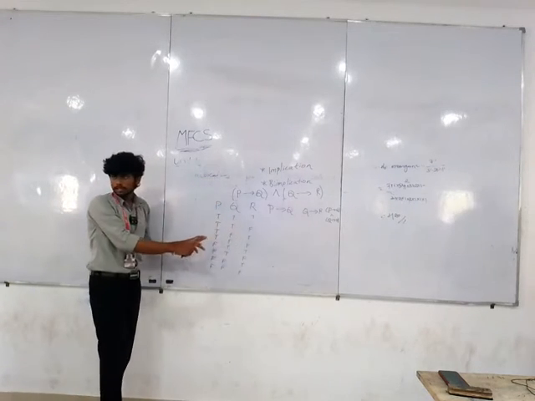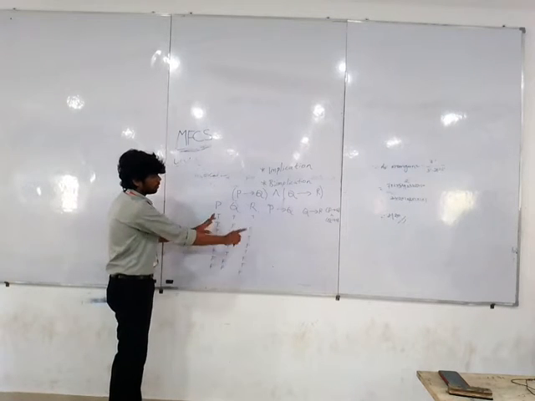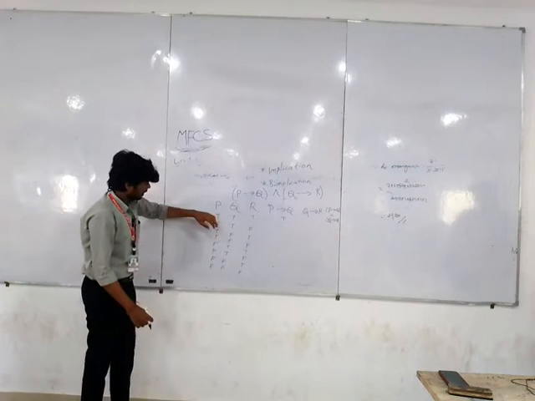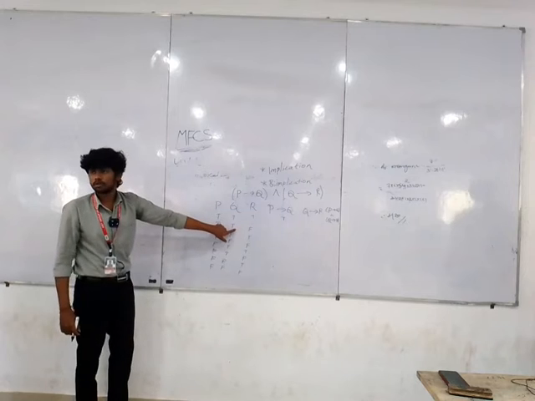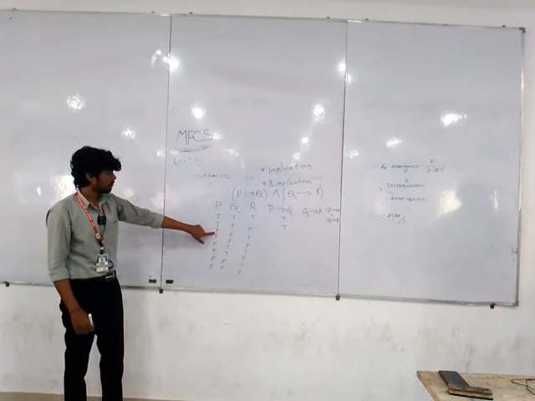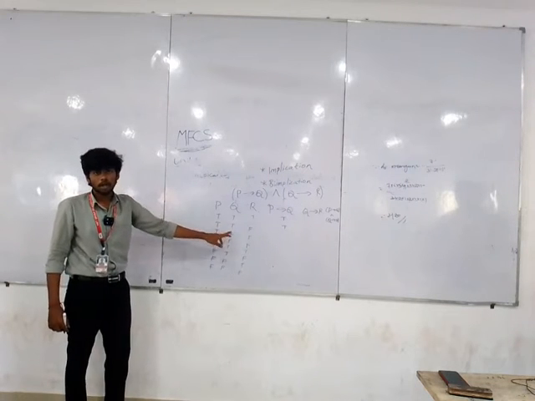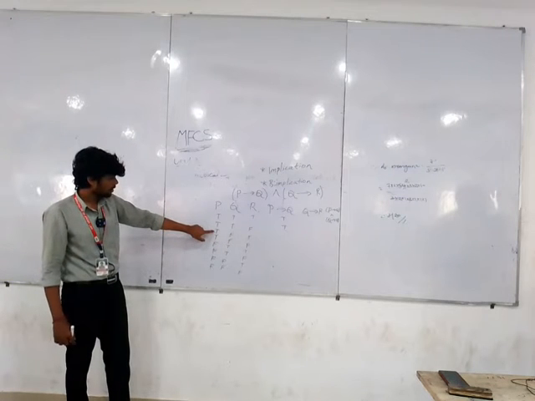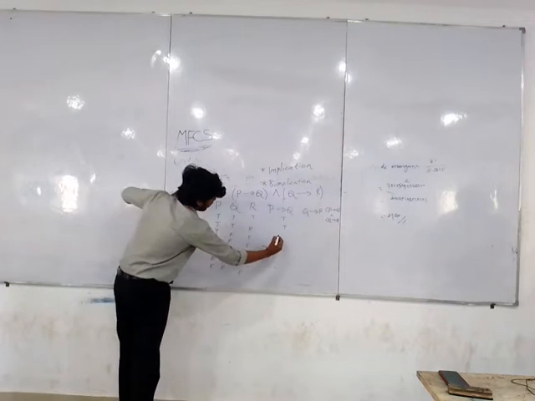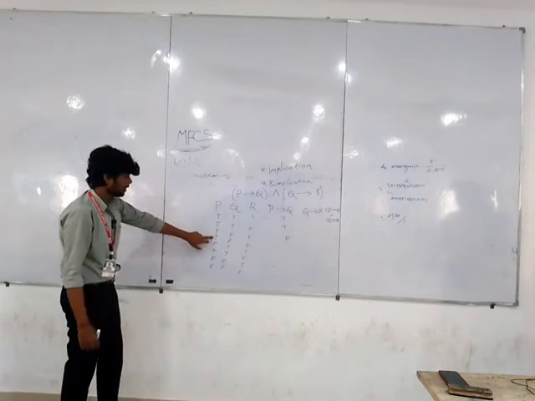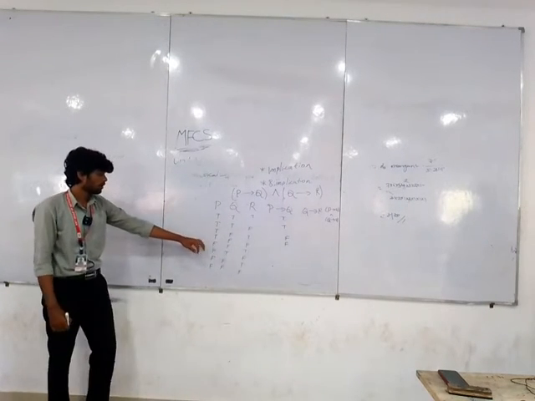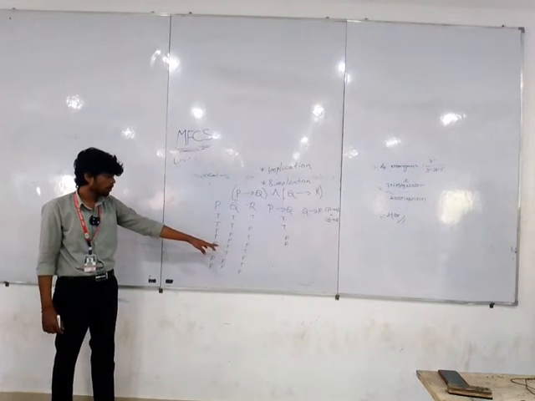As I said before, these two are true. It implies if both conditions are true, we get true. And in the second one also both are true, so true. In the third one, the first condition is true and the second one is false. As I mentioned before, if the first one is true and the second one is false, we have to write false. So in this one I will write false, and here is also the same false, and here false, and true. Here the first one is false and the second one is true, so I will write true.